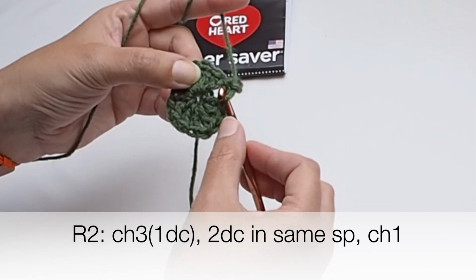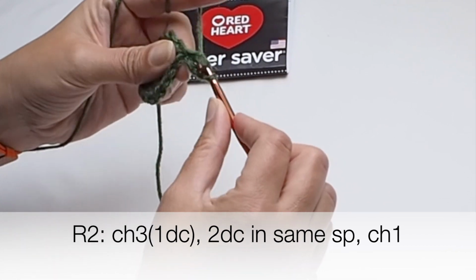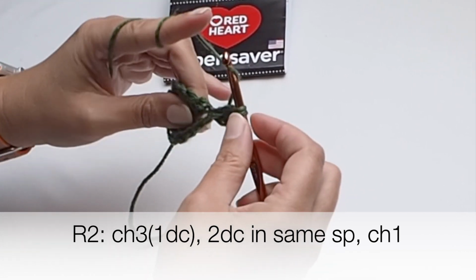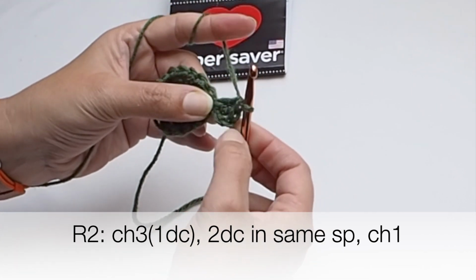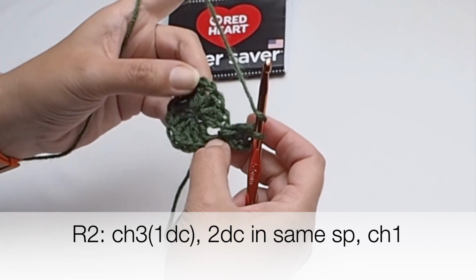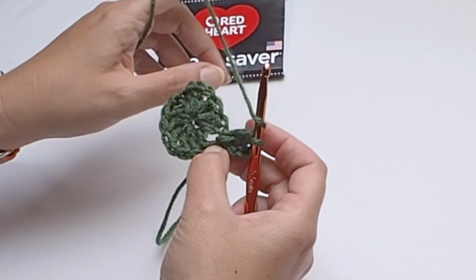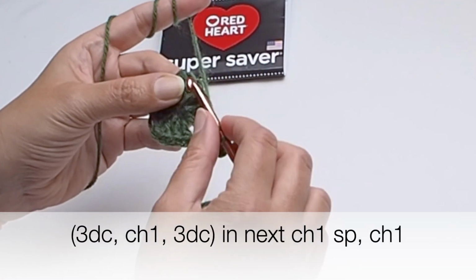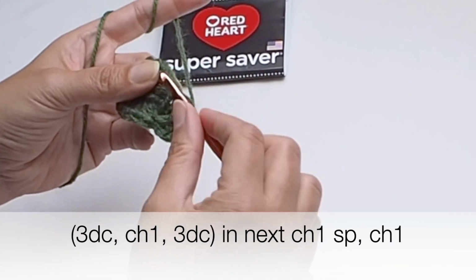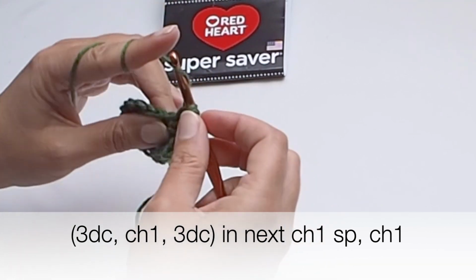Same as in the first round, this counts as the first double crochet of the first cluster. Complete the first double crochet cluster: work 2 double crochet stitches right next to the chain 3 in the open corner immediately below the chain 3. With the first double crochet cluster finished, chain 1. In the corner, crochet 3 double crochet stitches, chain 1, and crochet another 3 double crochet stitches, all in the same chain 1 space in the corner.